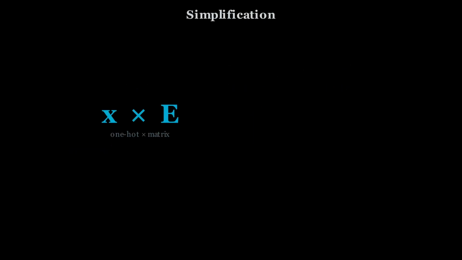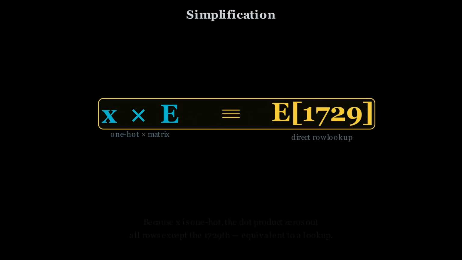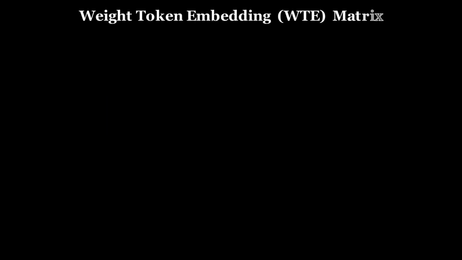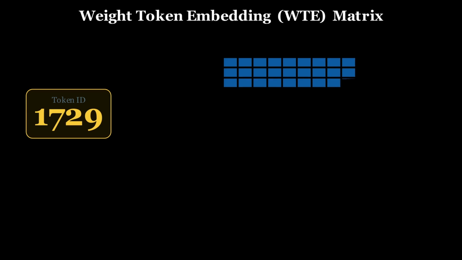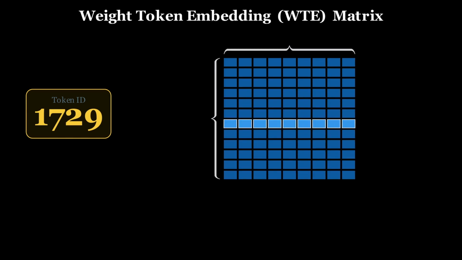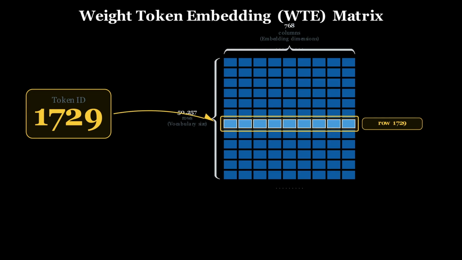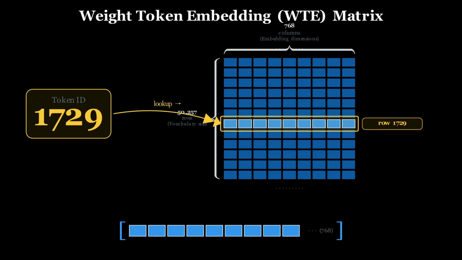And this vector, typically something like 768 dimensions, is the actual embedding of the word. It captures meaning, context, and relationships, all learned from massive amounts of data. So remember the key idea. We don't multiply the token ID, we use it to look up the embedding, from word to token to vector. This is how meaning enters the model.